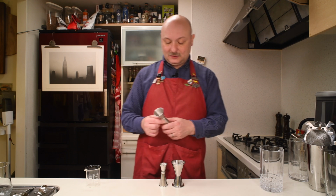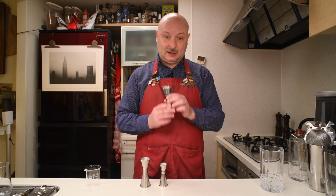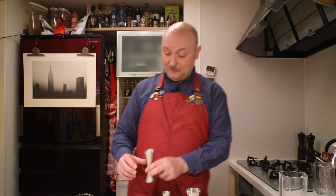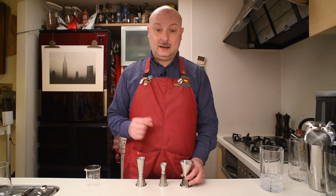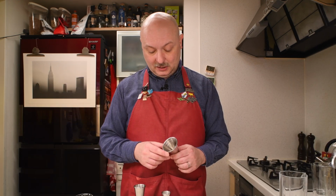Sometimes you will see ones that only have one side that you can use. You can see chubbier ones like this one, which is my favorite, but some people prefer slimmer ones, like this, or even more slim, longer ones. Some have indications on the inside of the milliliters or ounces you want to pour. Mine, they all have some indication.